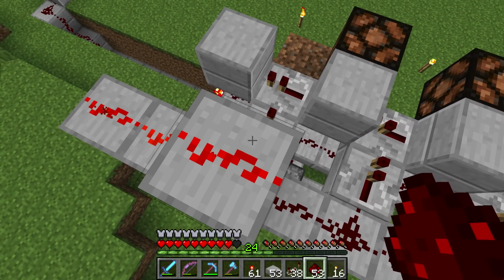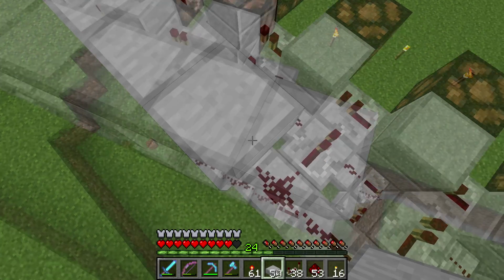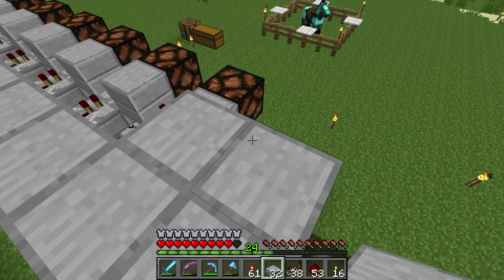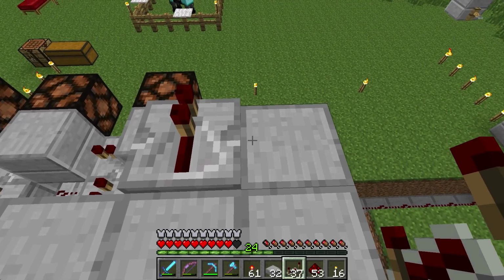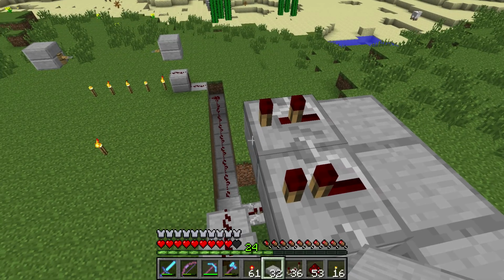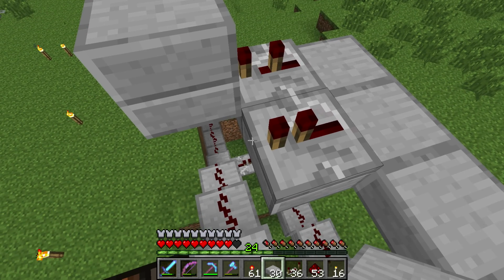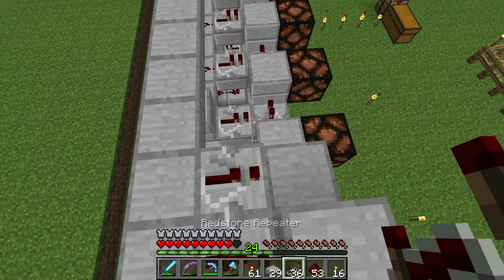Just like this. All right, now what we're going to do is build a counter up on the top. Out to here. And we're going to come back in here like this. And we're going to put a couple of repeaters here. This one is set to 1 tick. This repeater will be set to 2 or 3. I think 2. 2 indeed. Okay. And then we're going to put a block behind this, and we're going to put a block there, right like that, with a repeater on it.